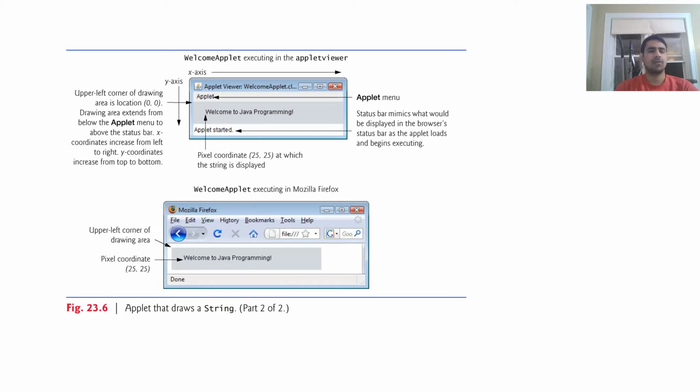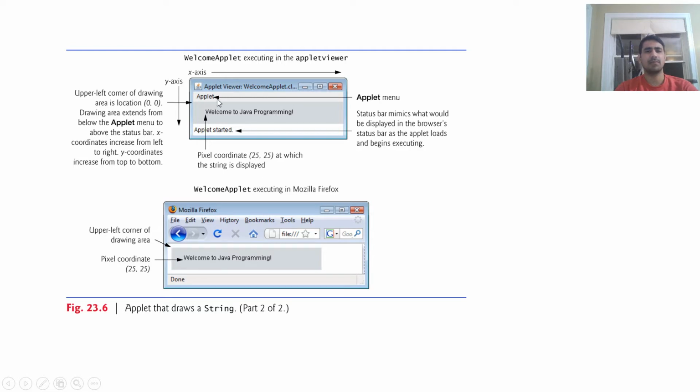Upper left corner of the drawing area is 0, 0. The drawing area extends from below the applet menu to above the status bar. The x coordinate increases from left to right, the y coordinate increases from top to bottom, and the pixel coordinate is 25, 25, which I have described in a previous slide: the x and y coordinates at which the string is displayed.